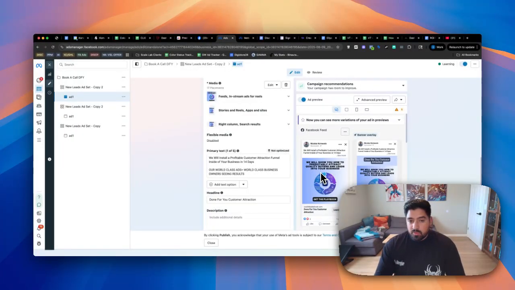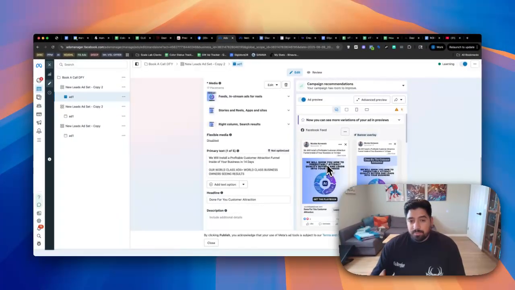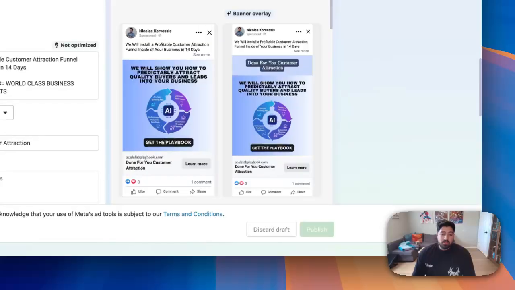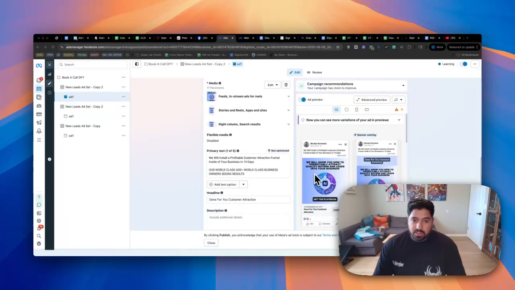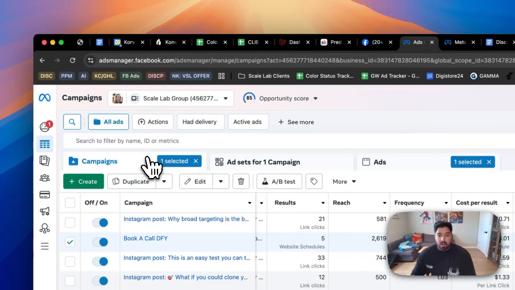Duplicate it, make some new variations of it, even if it's something as simple as changing the background color here in this ad or changing the headline. That's totally fine. Simple changes can make really, really big results. So after you make those simple changes and you test them, you can find that the simplest change can really make a really, really big difference. Those are some of the big things that I'd recommend looking out for inside of your ad account.